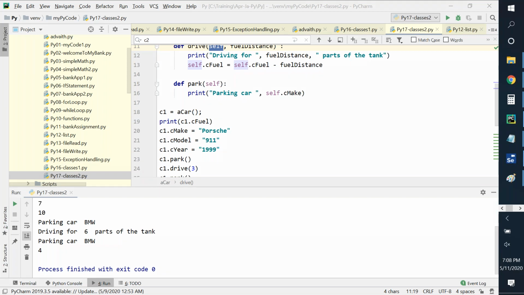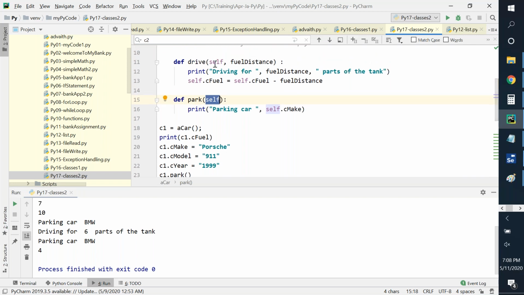So this C1 that you're seeing goes directly in here into self. So in the sense, it knows that on the current object we need to use. And in Java, we use this and all that, but let's come to that later.